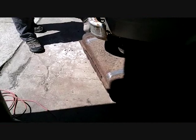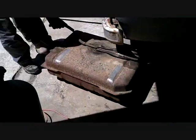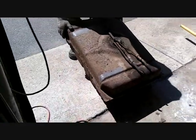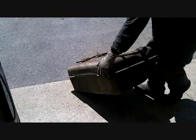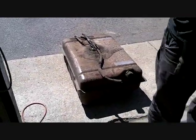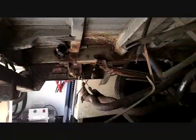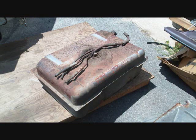You need this little bucket around. Okay. A lot of gas in there. Gas cans right there. Yep. I should look underneath. You just pull the fuel tank out, way over there, not way over there.